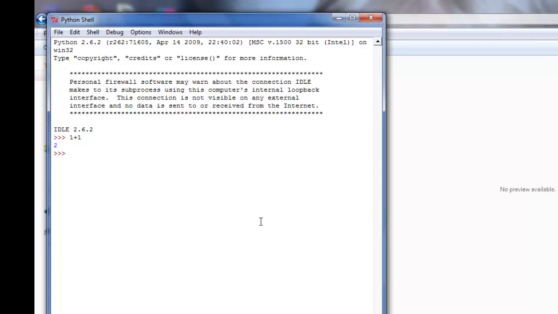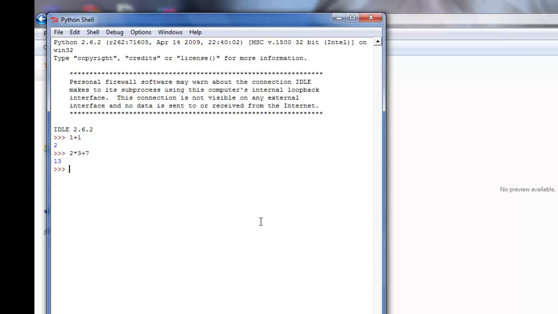Now the operators in arithmetic, of course, you know them: plus, minus, multiply and divide. So you can do any different ones. So you could have 2 times 3 plus 7. Okay, and then the program, when you press enter, will run that expression. So you can do any arithmetic expression you like.